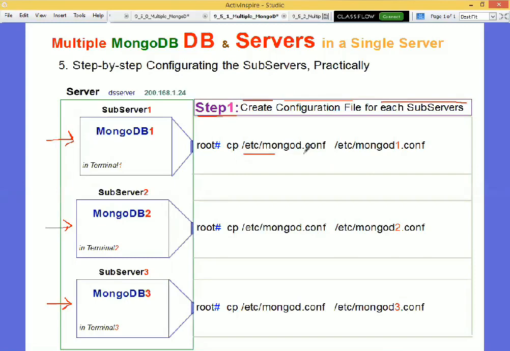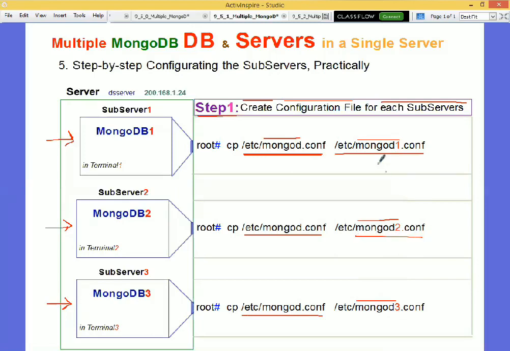Use the standard configuration file available, which is used for the standard setup. Copy it to the name that you want to use for your service. The default service name is mongodb. We'll use mongodb1, mongodb2, and mongodb3. With that name, we'll create the configuration file. The source file will be your standard configuration file. Copy that to the relevant name.conf.